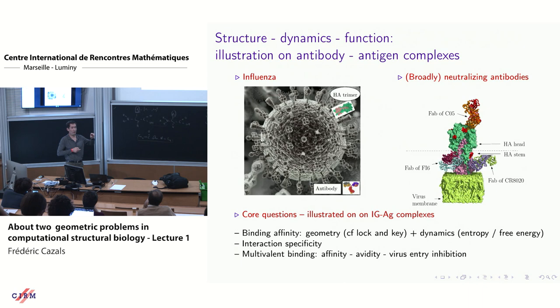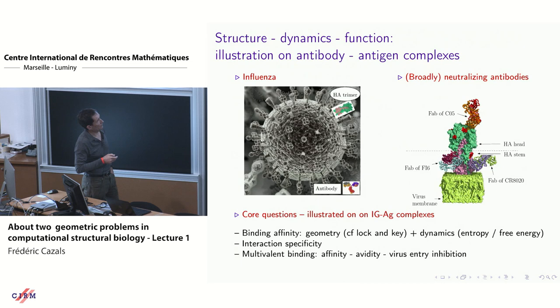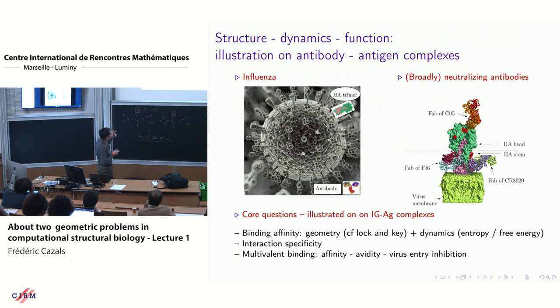And what we have here is the spike of the virus. It has 2 polypeptide chains, the green and the pink. With this mechanism, it attaches itself to our cells. And here you have the tip of so-called antibodies, which prevent the spike of influenza from attaching itself to our cells. As you can see, these antibodies can target different regions of the so-called antigen. So this is an example application.